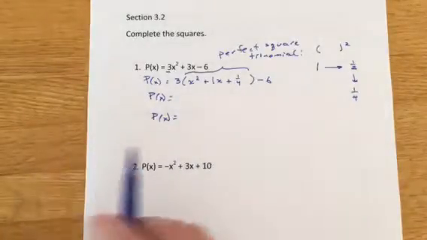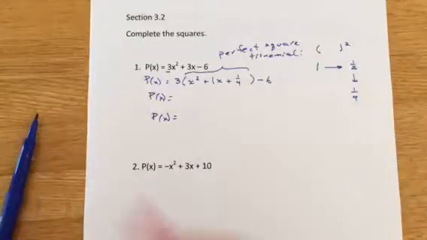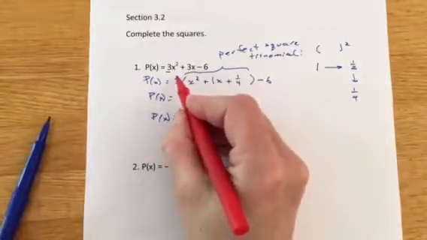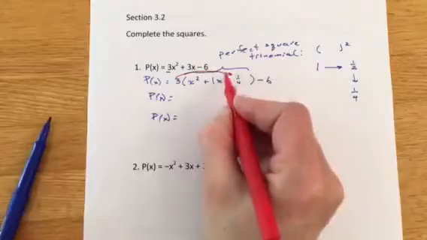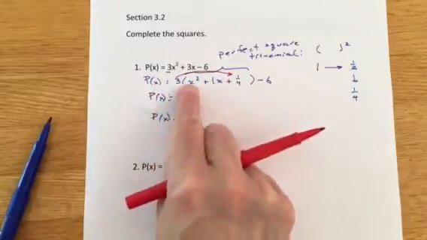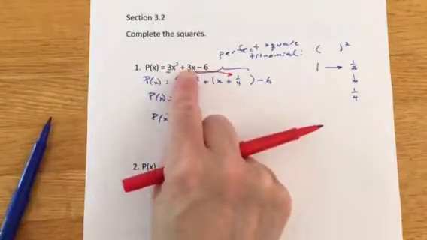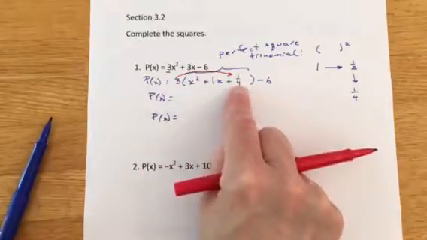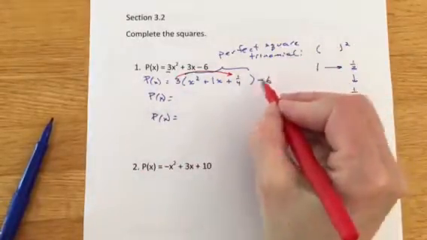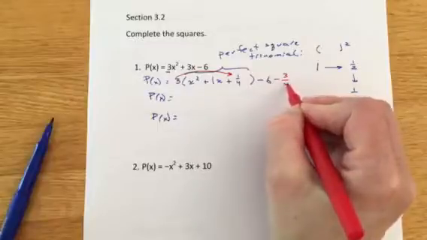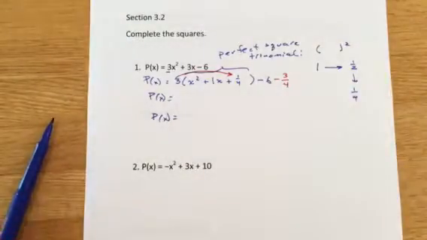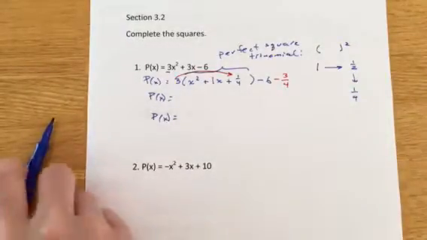Now we have to be careful because we just changed the problem, right? Changed the function. So we wrote a 1/4 in there, but again, keep in mind it's 3 times 1/4. So what I really have is 3x squared, that didn't change, 3x, that didn't change, plus 3/4. Well, that did change. So if I put a minus 3/4, that would balance it out. Now the function is equivalent to the way it started.